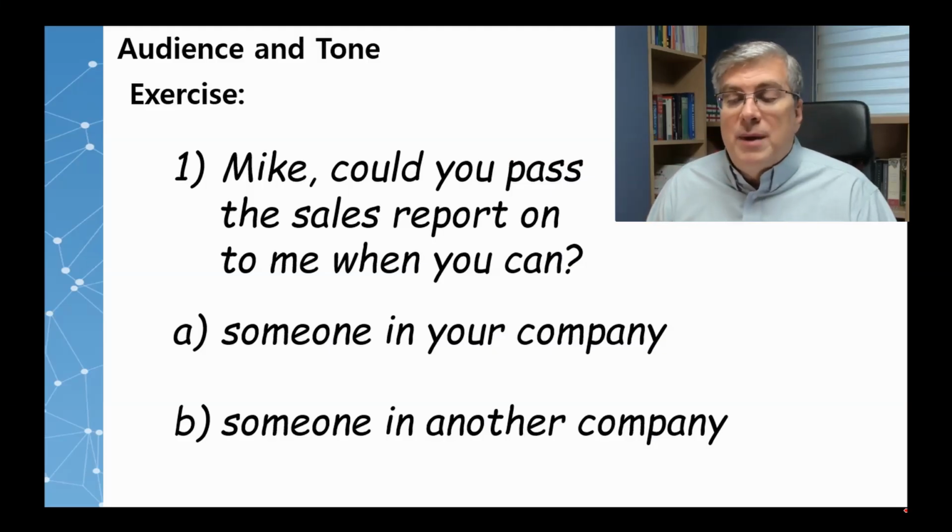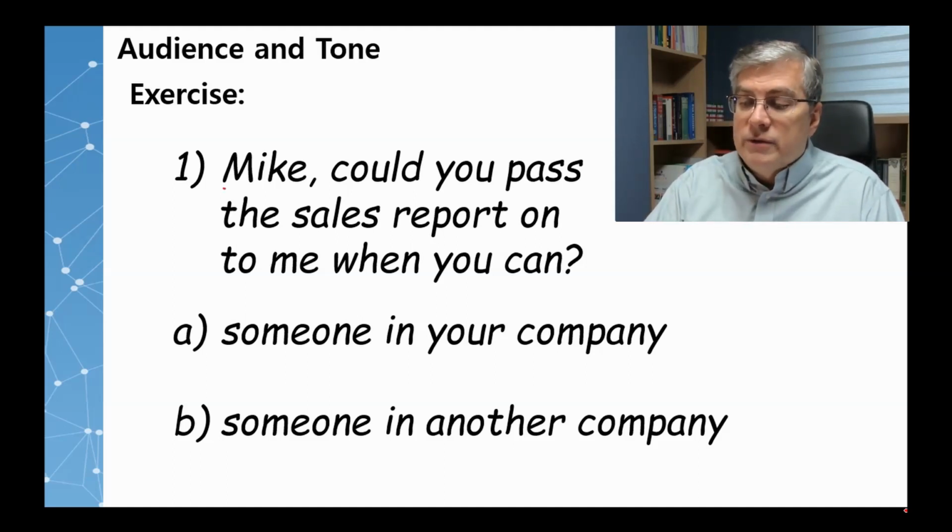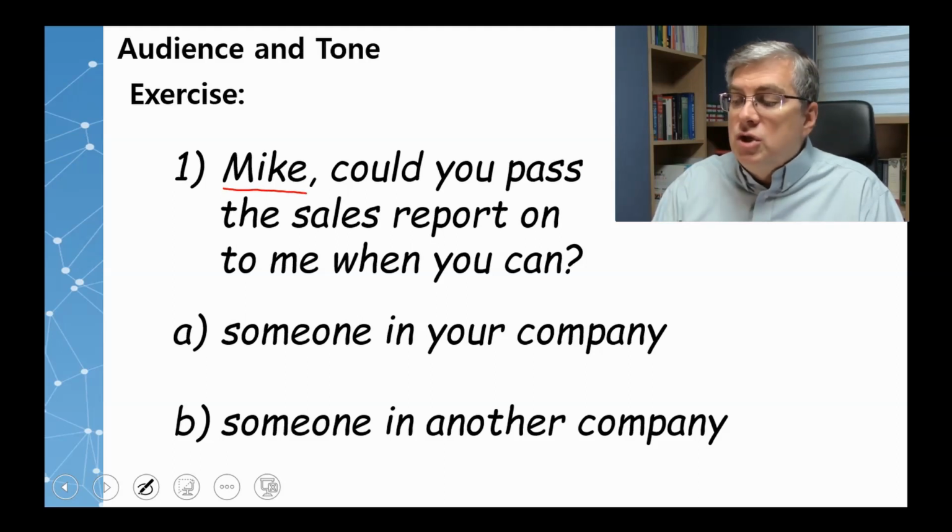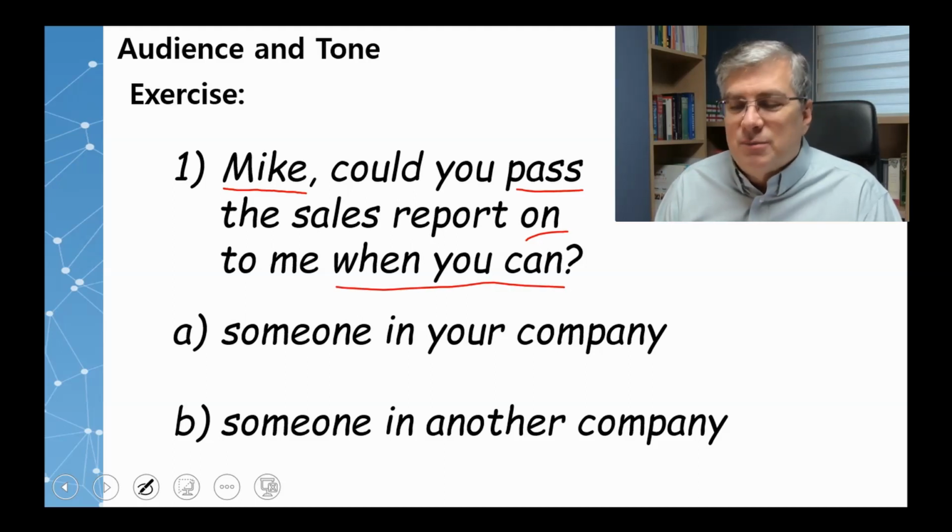The first sentence here on page 38 is, "Mike, could you pass the sales report on to me when you can?" Of course, I would normally ask my students, is this formal or informal? Usually people will say it's informal because we're using a first name, right? "Mike, could you pass," that's kind of formal, but "pass on" is informal. I'll talk about this in the next video lesson. Also, "when you can" is a little bit of a casual expression. So this is a little casual.